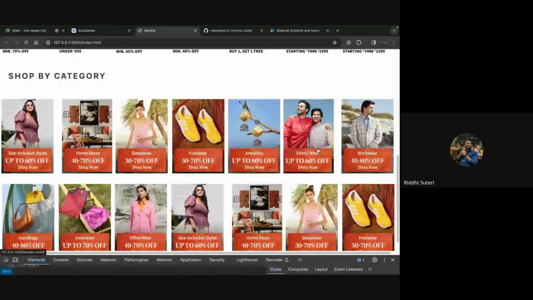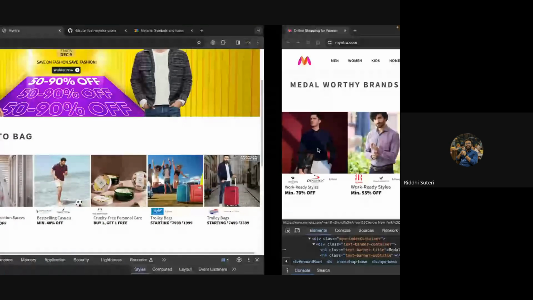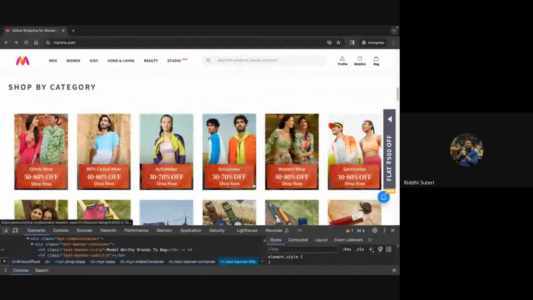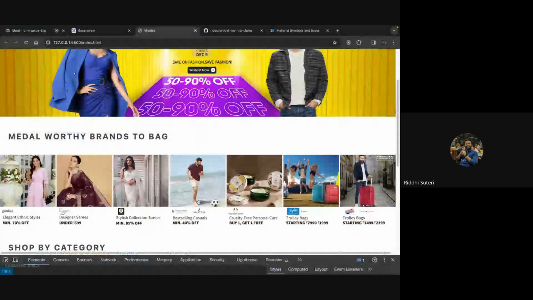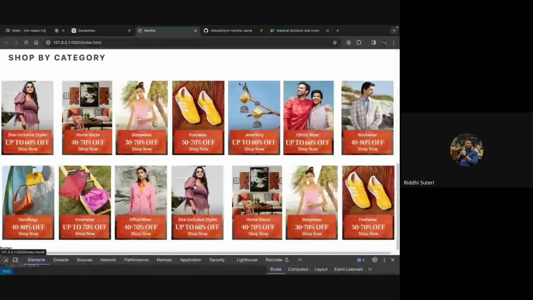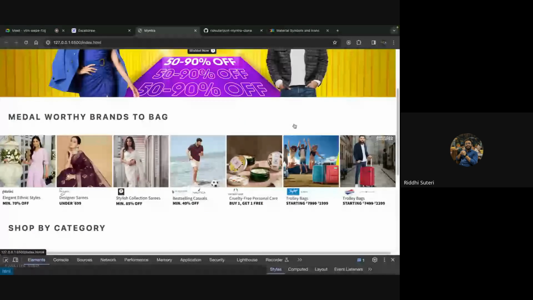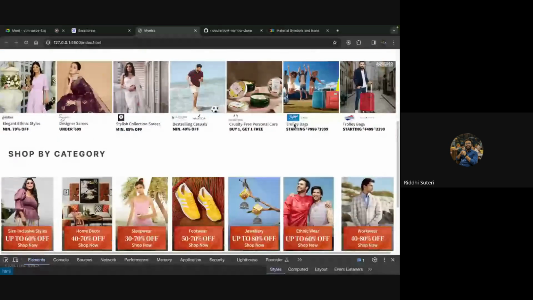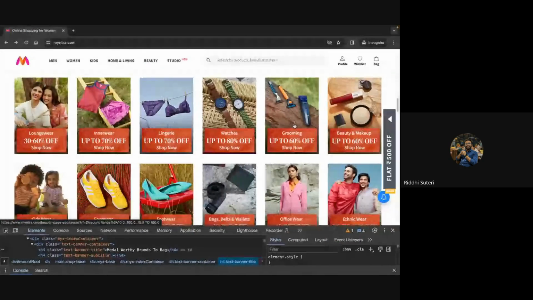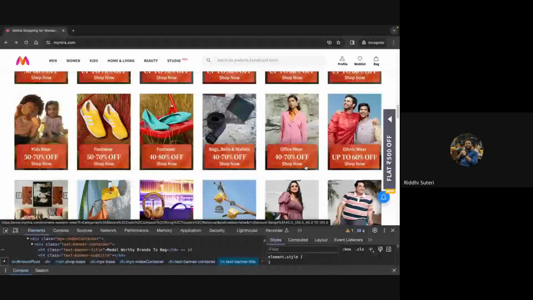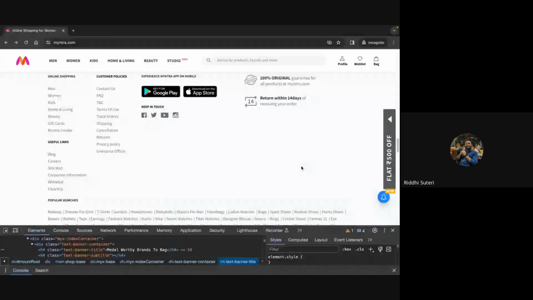That's what we have on Myntra, and that is what we have here, right? Can you see it? Right, it's almost similar to what we have here. Maybe the space is slightly less, the size of image is slightly large, or slightly small, but we are still almost close to what we had on Myntra, right? Almost there. We are almost there. We just need to add the footer, and that's it, right?